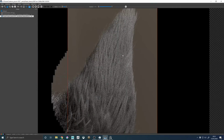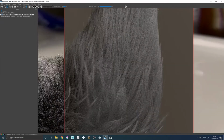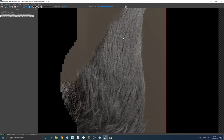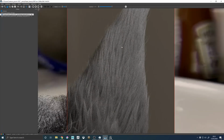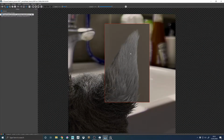But yeah, so just changing the density, obviously our shapes get a lot more defined. I should probably put a temporary material on the skin so we can tell, because currently we're rendering grey on grey. But you can see what it does to the hair, just increasing the density. Our clumps get a lot more defined because there's physically more hairs clumping. They block more light, so the shadows get deeper.